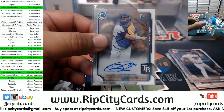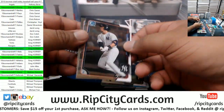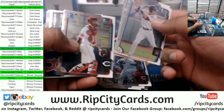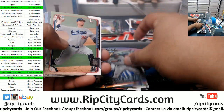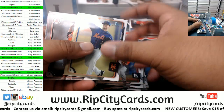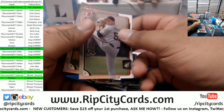Chris Betts. Yeah, my mom texted me over here, so I'm glancing over at the text messages. That is how I like it, with the chromes and the papers. Alright, already. It's distracting me. A little sticky, these cards. I mean, they've sat on a shelf somewhere for the past 4 years, give or take.